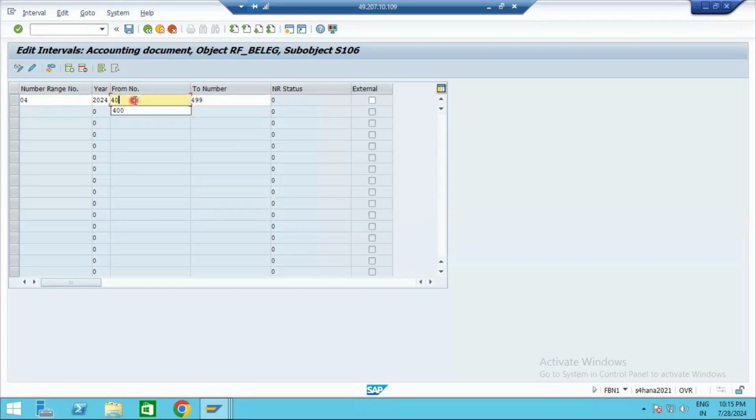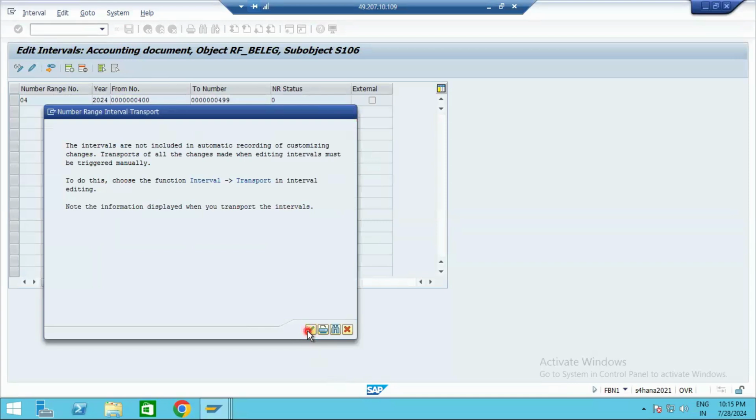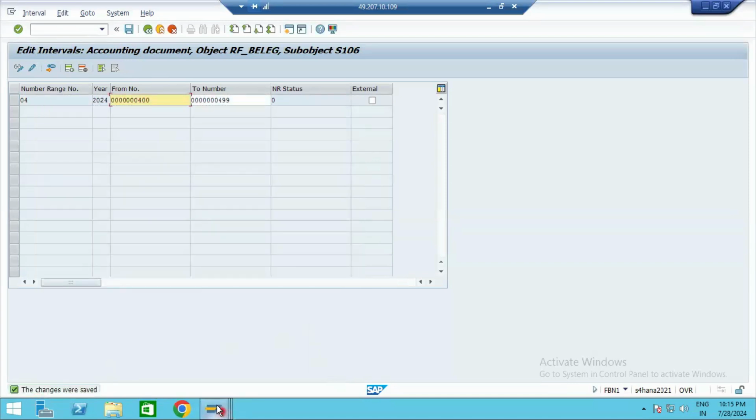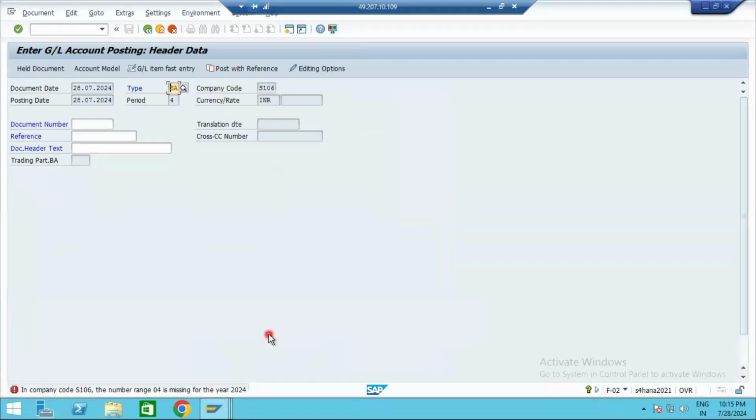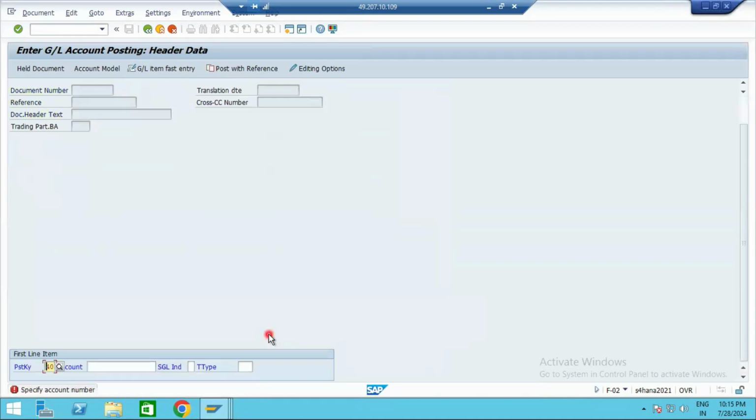Press enter and save it. And now check here. You can see you are on the next page.